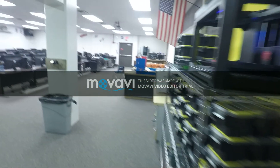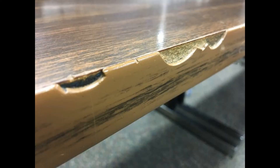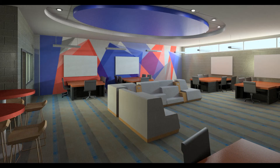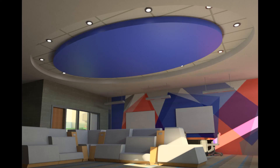Our existing room is dull, falling apart, encourages independent work, and can be a hazard. This new room will fix all of these things and more. It excites, invites collaboration, inspires innovation, and uses the power of technology to enhance the space, environment, and ultimately the students' learning. This is my redesign project.